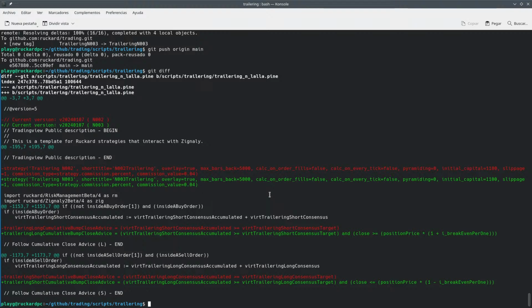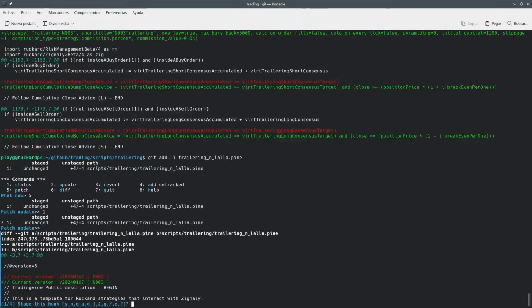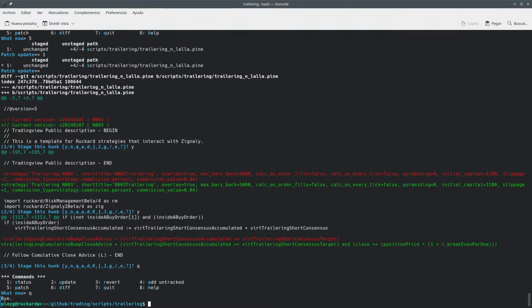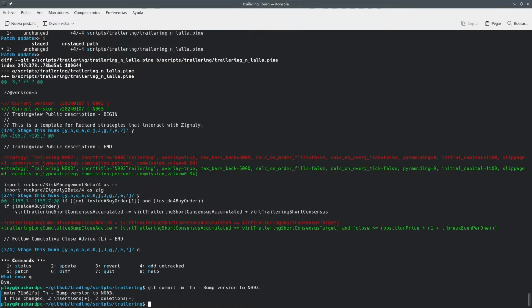Oh my god. Okay, so hit add minus I. So yes, nothing else. So this is pump version to N3. I mean, hit tag N3 is already done.